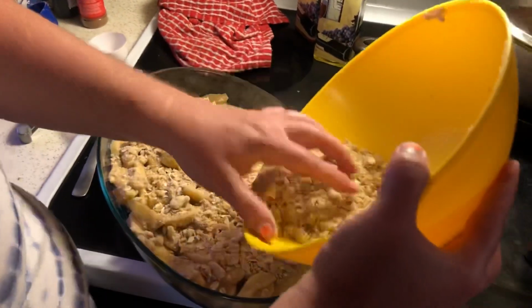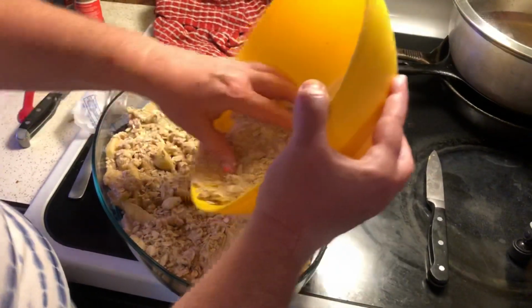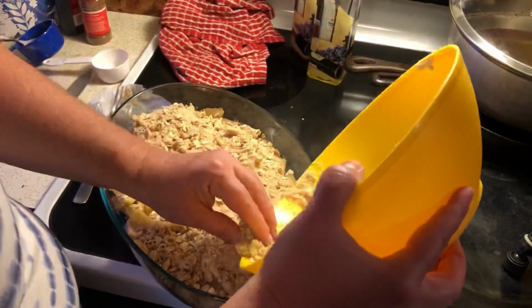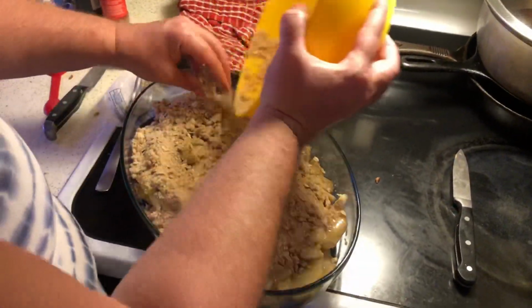It'll bake, so any germs that are still in my hands. I did wash my hands, by the way, before we started all this. Not to mention it's my family that's eating it. I'm not serving it in a restaurant.